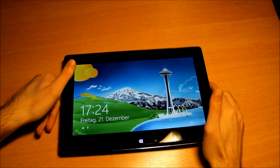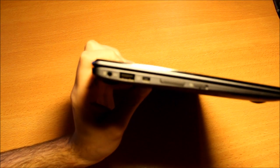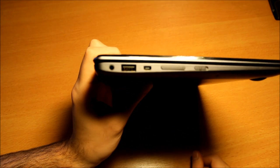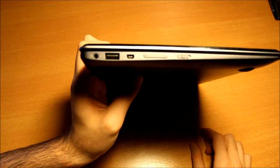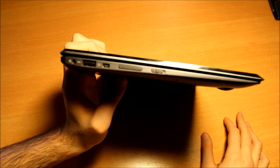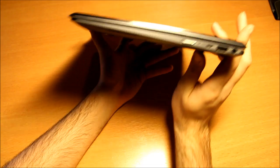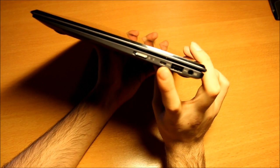display. So the Ultrabook. We have on the left side, one moment, more focus here. No focus. Okay. So we have here the combined headphone jack for microphone and headphones. Also we have a USB 3.0 port. We have the mini VGA port for the adapter I showed you, and we have the volume rocker here. Real nice, and we have a lock for the out-facing screen, it's not a rotation lock. So, I don't know, out-facing screen lock. On the front side there is nothing, and on the right side there is the power in. We have another USB 3.0 port, and we have a micro HDMI port and the power button.